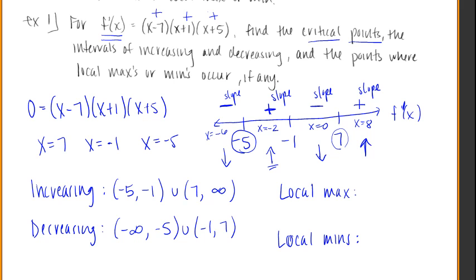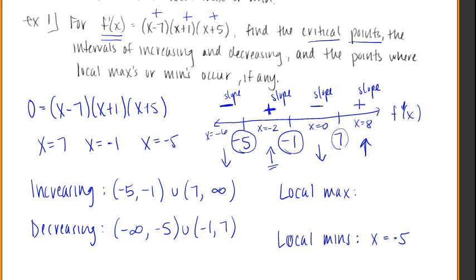To the left of it, I'm going down. To the right of it, I'm going up. So if I go from down to up, that means I had to have a local min. So there would be x equals -5. Okay, and then going beyond that, let's go to -1 for our critical point.